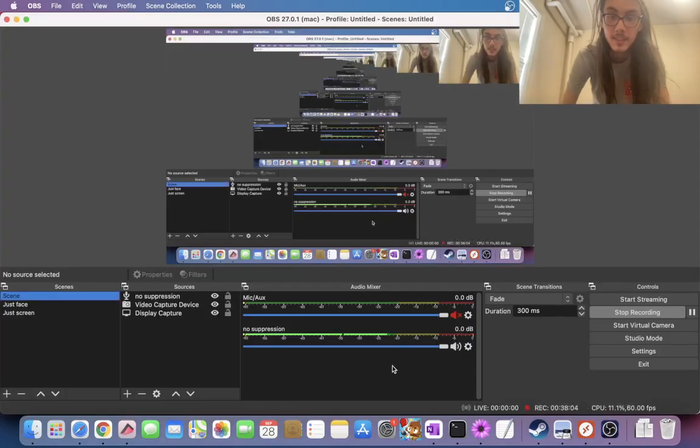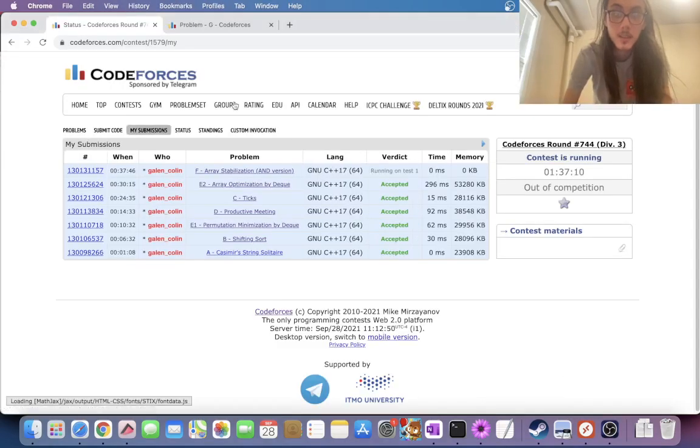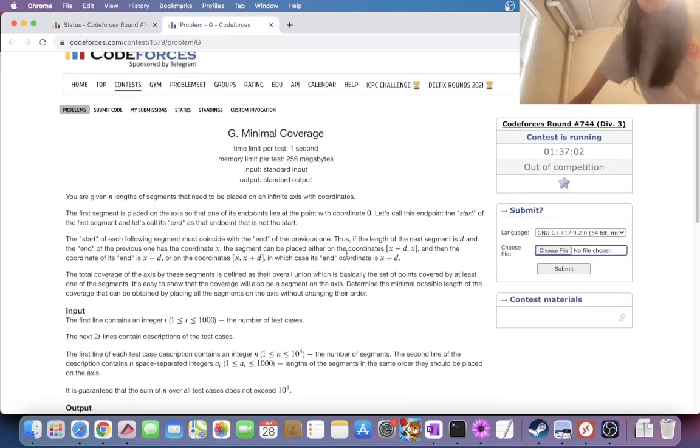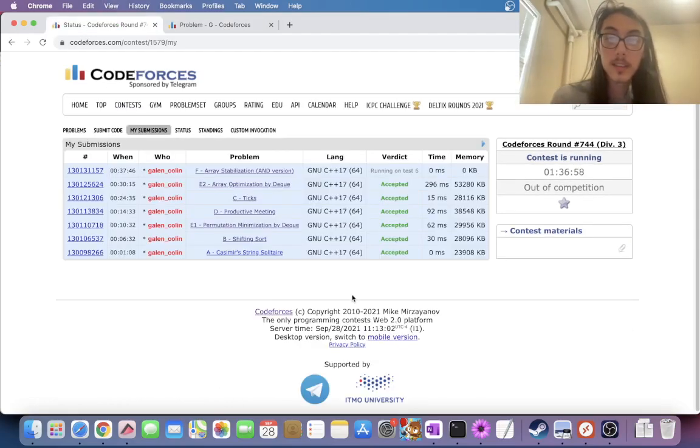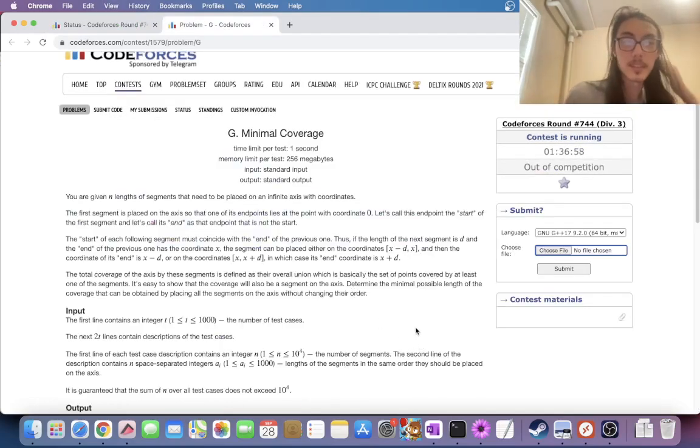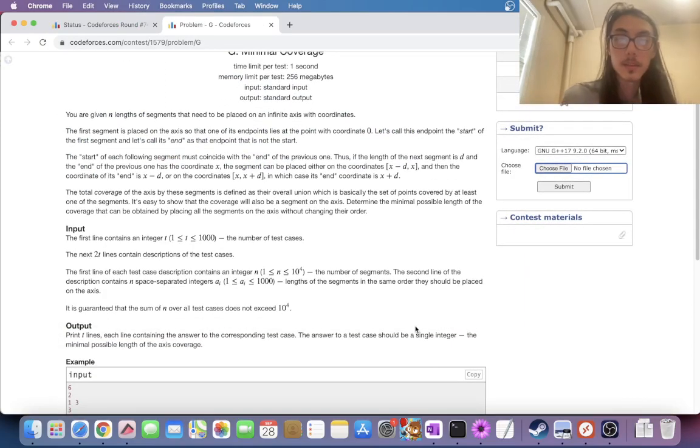I'm recording, right? Yep, hope so. Okay. Segments. You're given n lengths of segments. The first segment is placed on the axis, so that one of its endpoints lies on the point with coordinate 0.